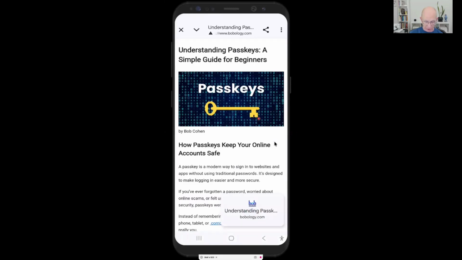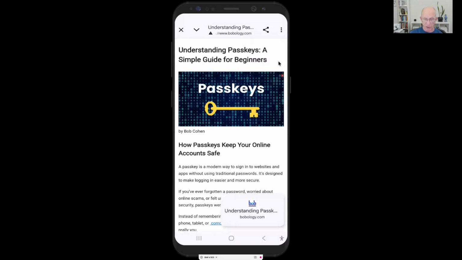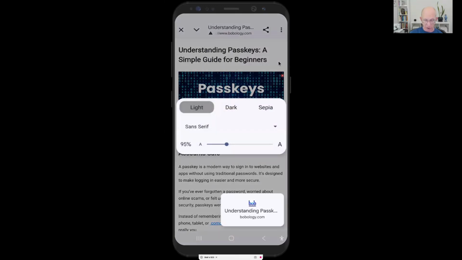There's usually options that you can go to and adjust the size of the text, but you also have the ability to change the appearance by tapping the three dots. So when you tap appearance and three dots and you're looking in reading mode, you get a little bit different function than you get with three dots normally. So if I'm in reading mode and I tap these three dots, I get a little pop-up screen that shows light, dark, sepia, this for font selection, and a slider for text. And this is all in Chrome.